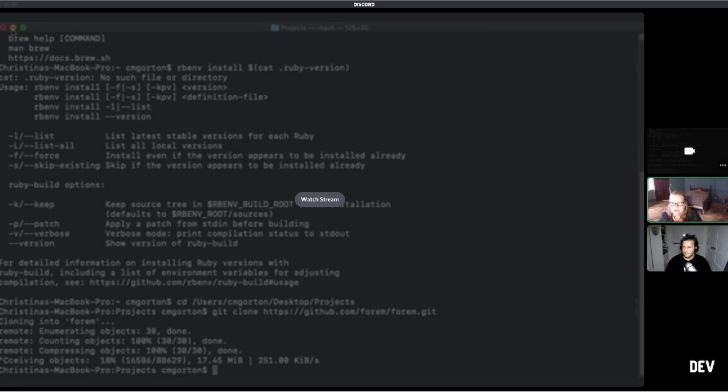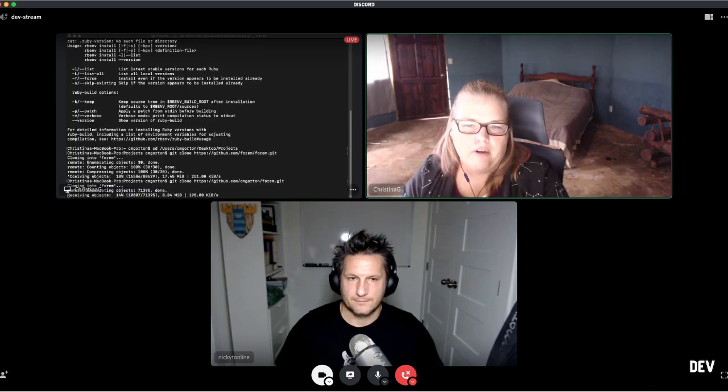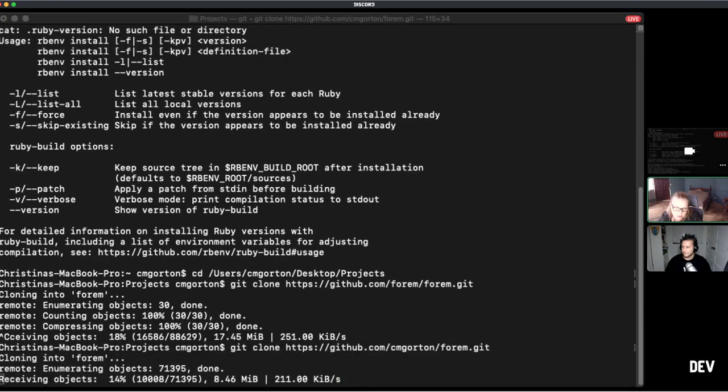Okay, so at this point, you should have Ruby installed. You should have the rbenv, this right here. And then we're trying to get to the point where we can do step 2. So what we didn't have in the documentation that we think we need to add, and that we should make clearer for everyone, not assuming what people know, is that we should tell them they need to fork and clone the repo. Yeah, exactly.